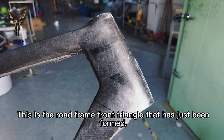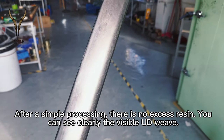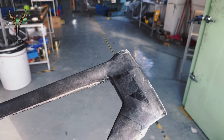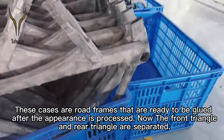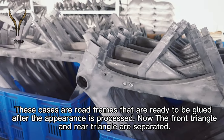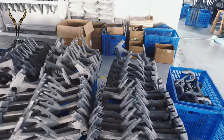This is the rod from the front triangle that has just been formed. After simple processing, there's no excess resin. You can see the visible UD weave clearly. These are rod frames that are ready to be glued after their appearance is processed. Now, the front triangle and rear triangle are separated. When everything is ready, they can be glued.